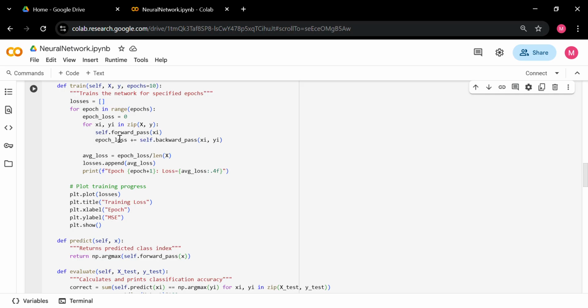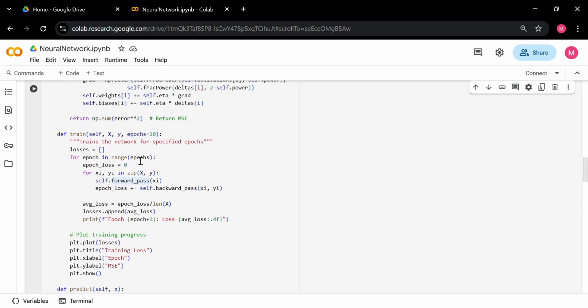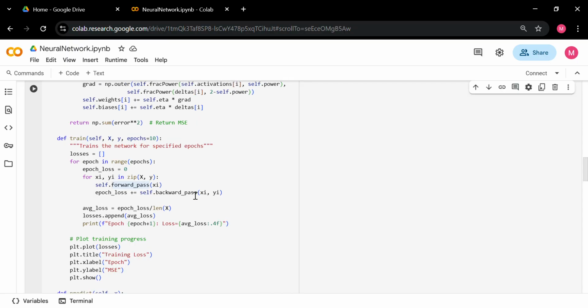It takes the input and output of each row and gives them to the forward pass and backward pass, and calculates the epoch loss for each iteration. Let's see what forward and backward do.